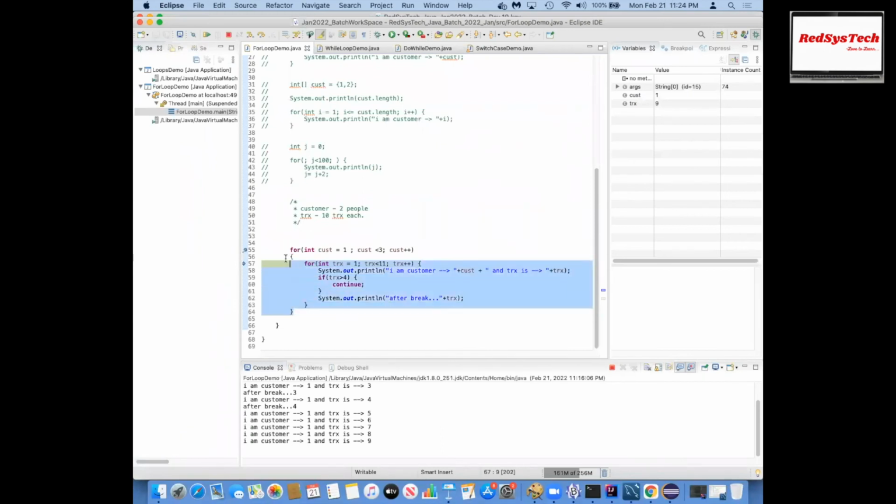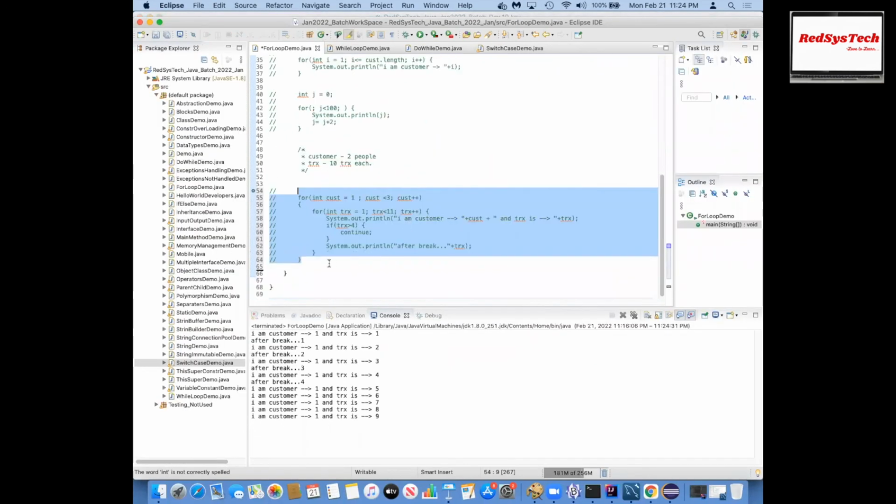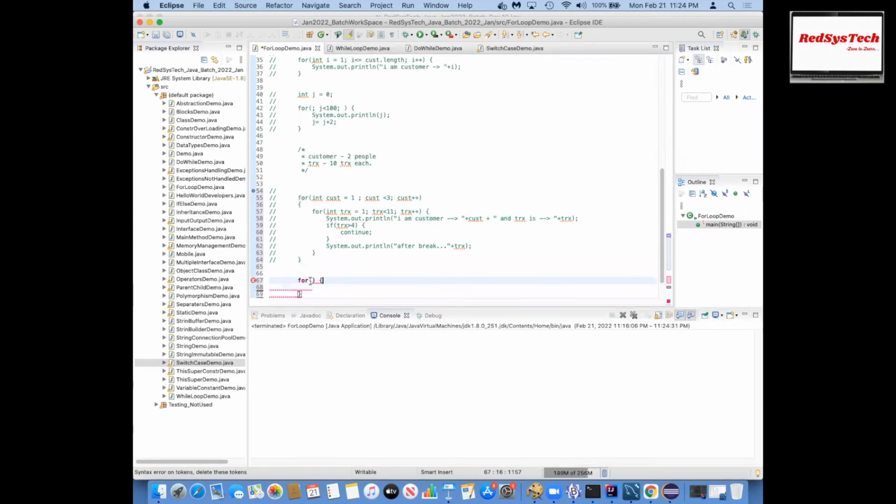Okay, let me quickly summarize the last part of today's class. It is nothing but the enhanced for loop, or advanced for loop. Basically, this is what we are using nowadays. Enhanced for loop, or for-each, whatever people say, was introduced in Java 1.5. So they are all the same.